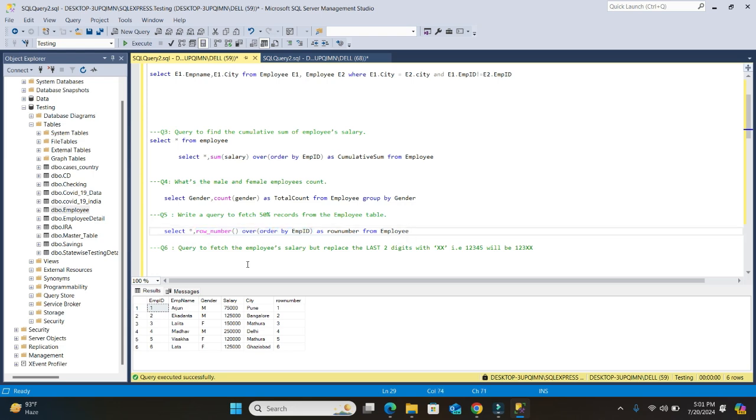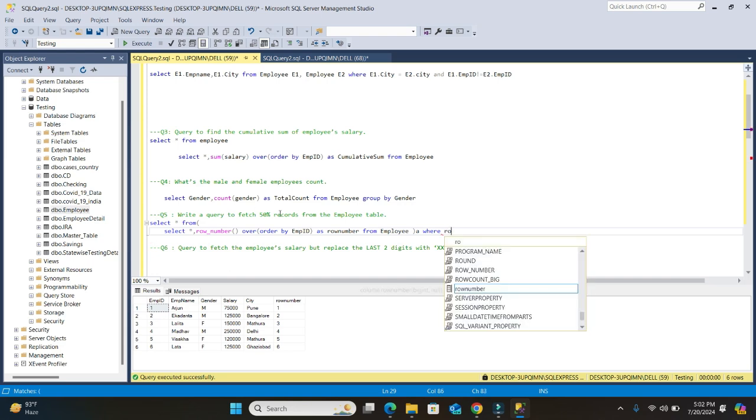We can select row number, and then we can use a subquery, like select a star from this table, and we can give a condition where we can now use this row number name for this row number column, because we have created a subquery.